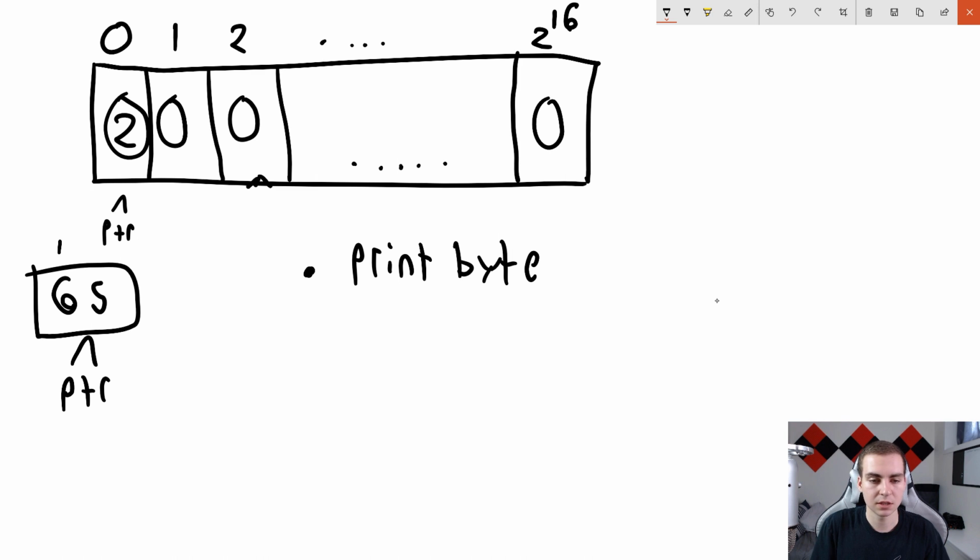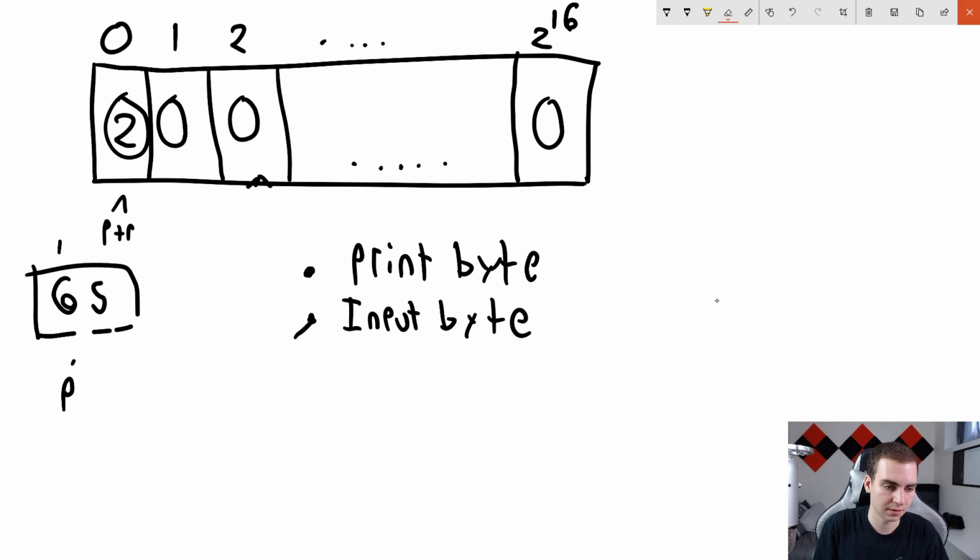The next command that we need to look at is the comma. So the comma actually is input byte. It's going to take in some byte and convert that byte. So this is going to be a character, right? It's going to take in some letter, convert it to its numeric value, and store it in whatever location we're currently at. And it will override anything that's already there.